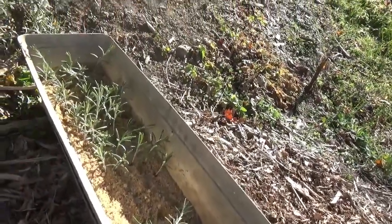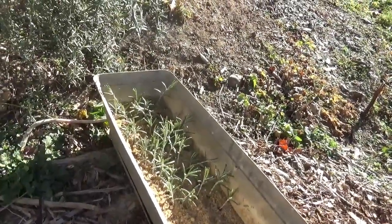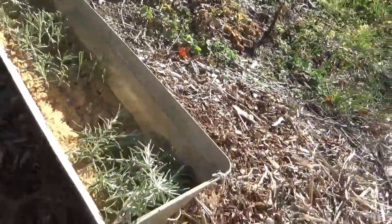And I'll probably go ahead and get some little pieces of willow and stick them in here, because that willow, as you might know, is pretty much the same as rooting hormone. So I put some willow in there, and that might help them root as well. So I'll show you when I'm done.